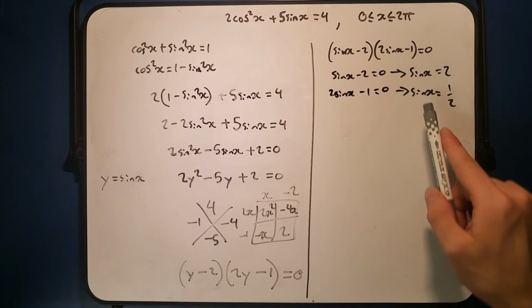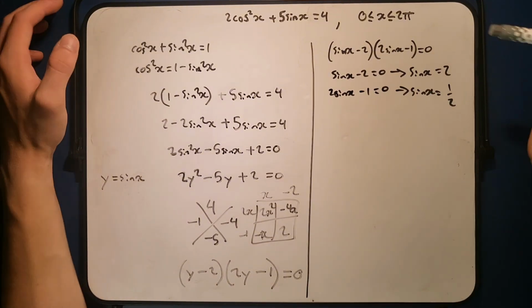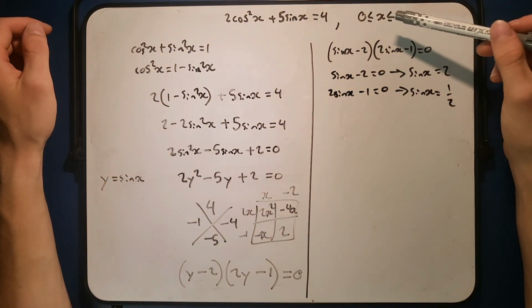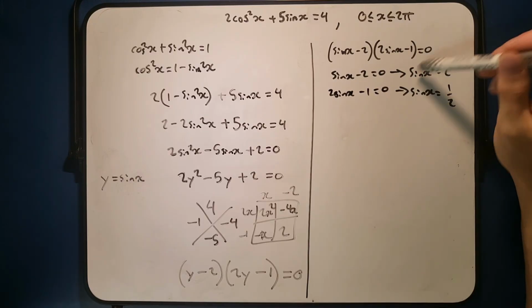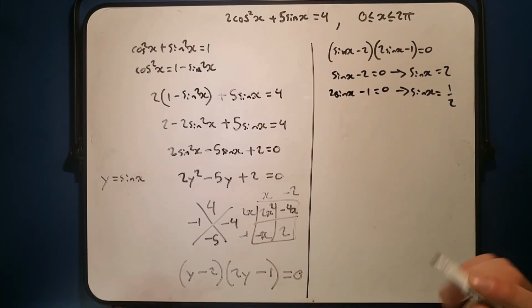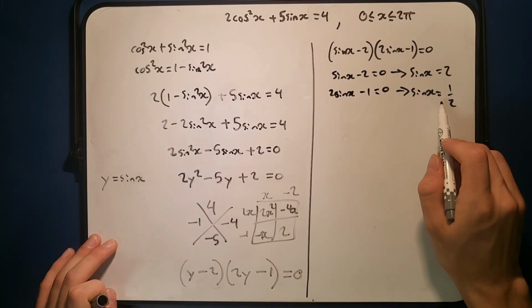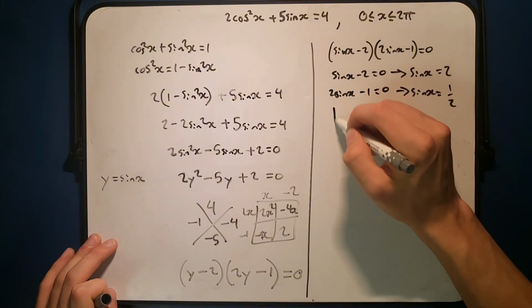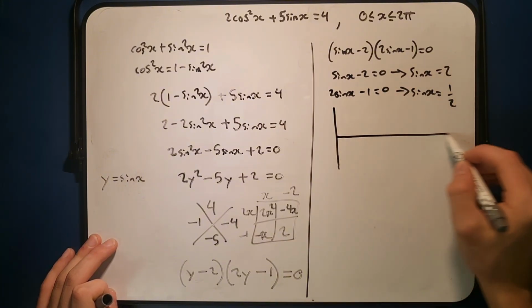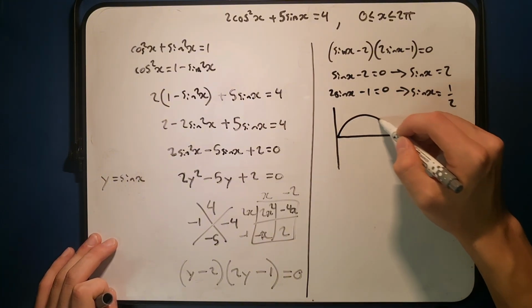Now, this actually isn't our final answer, because we still need to find out what x can be equal to. Once we've plugged it in, it will give these values. So let's take a look at our sine x function by itself. So we can draw the sine function like this.